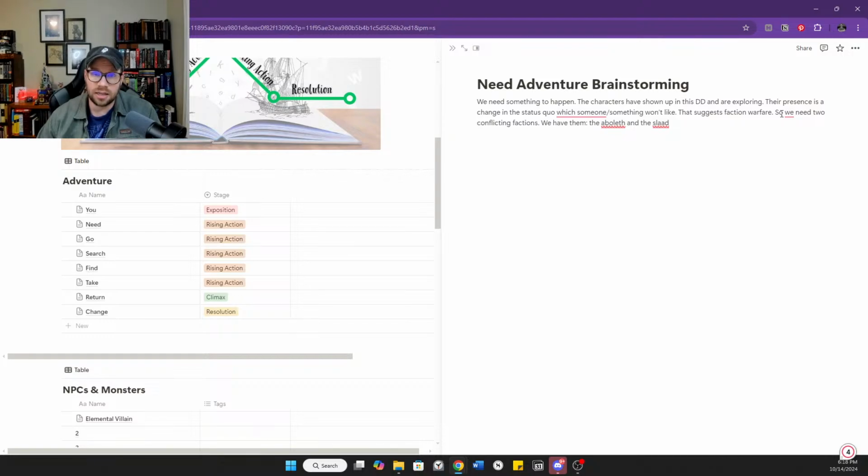You can pick literally any level. I tend to start this kind of stuff at level one, just because it's frequently a new adventure, but we could start at a higher level if we really wanted to. It depends on how high the characters are going to climb. Are they ever going to confront this Aboleth and this Slod? Because that will affect the level they're at as well. Things to consider.